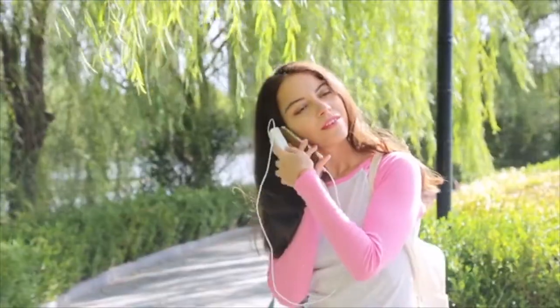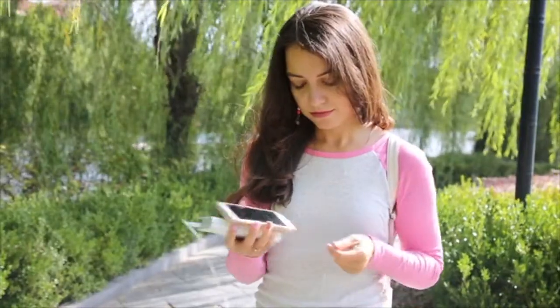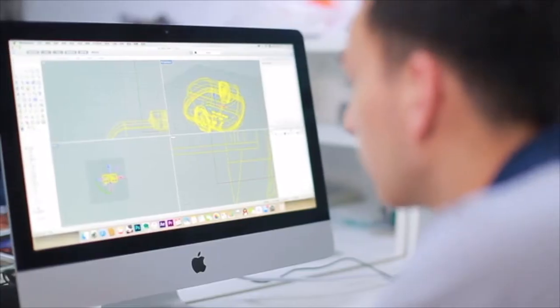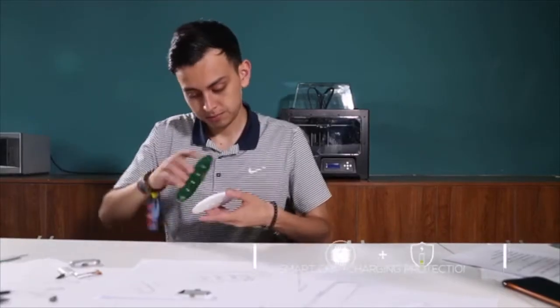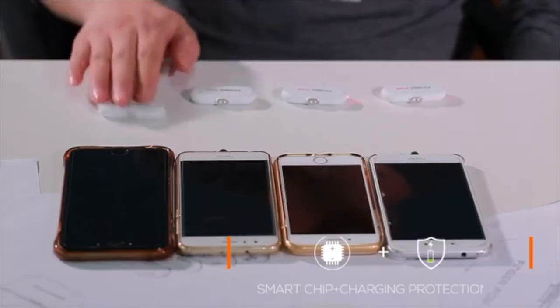Hi Kickstarter! My name is Tomat and I'm here to say that the traditional ways of charging mobile phones are inconvenient. Today, we need a better, simpler, and more convenient way to charge our phones. We have researched and tested many different ways of charging including wireless solutions, and we decided to use magnetic adapters for our charging packs as a proper solution. With corresponding magnetic adapters, you can charge any kind of smartphone.